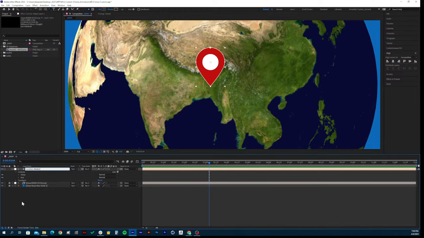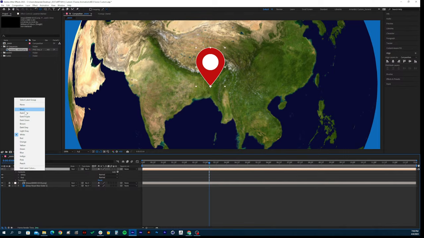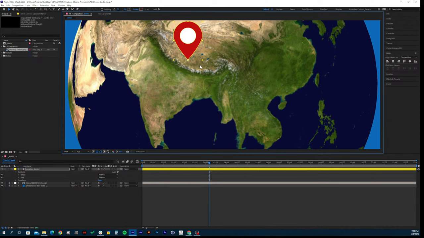And let's update. We want it to animate from the bottom part of it. And so I'm going to select my anchor point tool. I'm going to hold down shift. I'm going to drag that down. And it'll snap there to the bottom. And let's change the color of this to maybe yellow so we can see it a little bit better. I'm going to hit V to go back into my selection tool. And now I want to animate not only, let's kind of get it in place here. We'll say it's right around here is where we find some red pandas.